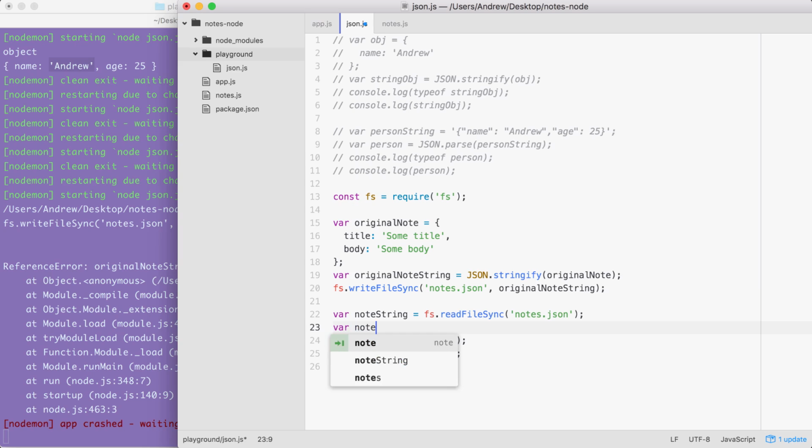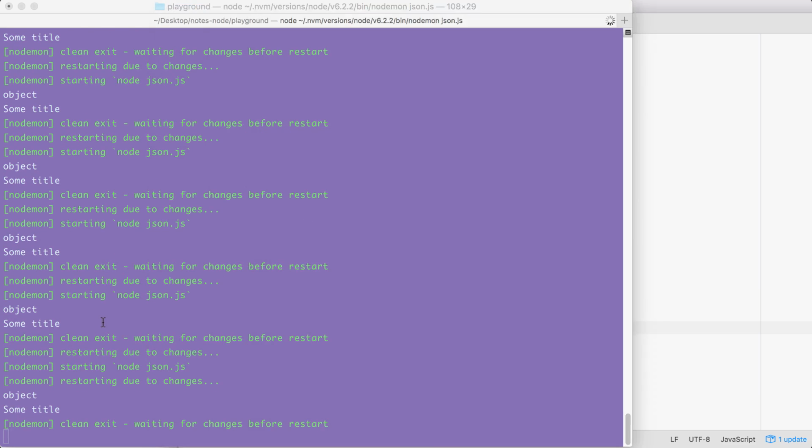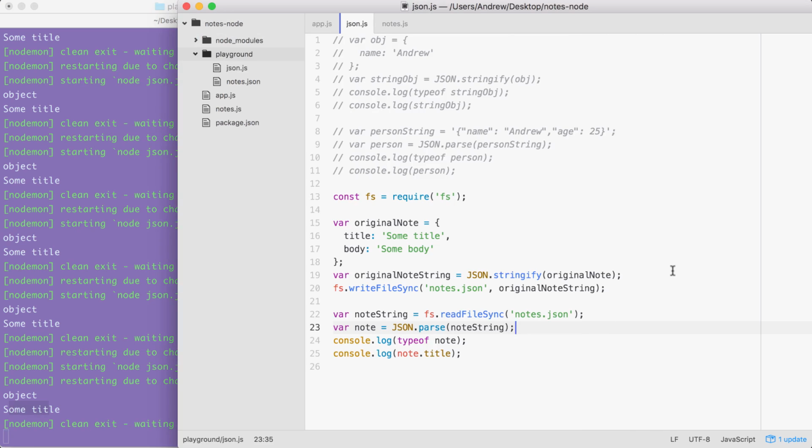Then we read that value out, and the next step is going to be to create the note variable. Var note will get set equal to JSON.parse. JSON.parse takes the string JSON and converts it back into a regular JavaScript object or array, depending on whatever you saved. Here, we're going to pass in noteString, which we're getting from the file. With this in place, we are now done. When I save the file, Nodemon is going to automatically restart, and we would expect to not see an error. Instead, we're expecting that we're going to see the object type as well as the note title. And here we go. Right over here inside of the terminal, we have an object and some title printing to the screen. We've successfully completed the challenge.